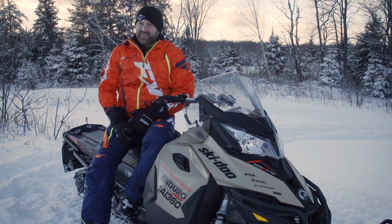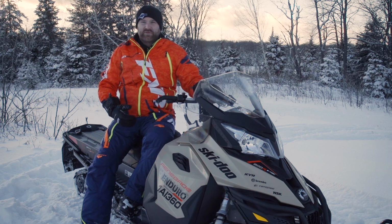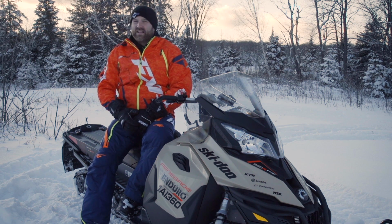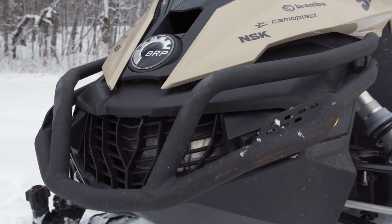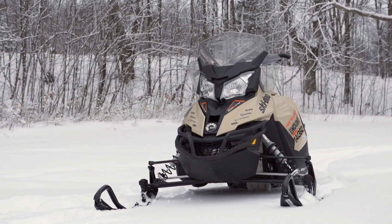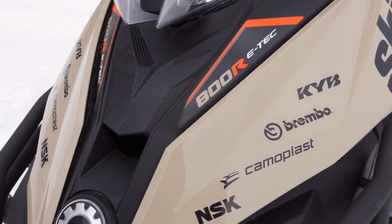So, why do I like the Enduro? Well, for starters, it maintains all the positive attributes I liked about the GSX, like a comfortable ride, good wind protection, tons of features, and excellent performance. But it also adds a level of personality the GSX was lacking. Maybe it's the outrageous flat black bush bar up front. It could be the almost tactical dark earth color Skidoo has inexplicably named Northern Lichen. I'm just not sure. There's just something about this sled that makes me like it more and more every time I look at it.